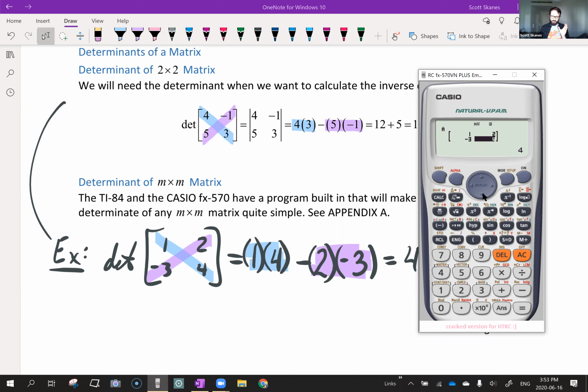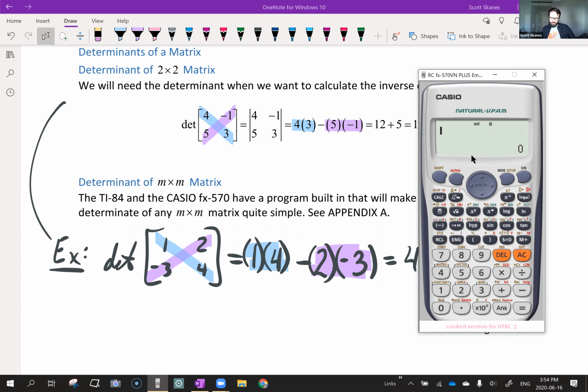When you finish saving your matrix, hit AC. Do not hit anything else. AC is the only button that will save it, okay? When you hit AC, it'll just clear it. You'll see up here it says MAT, it's matrix mode still. Don't hit on, don't turn it off. If you do anything but AC, it will clear the memory and delete your matrix. So make sure you hit AC.